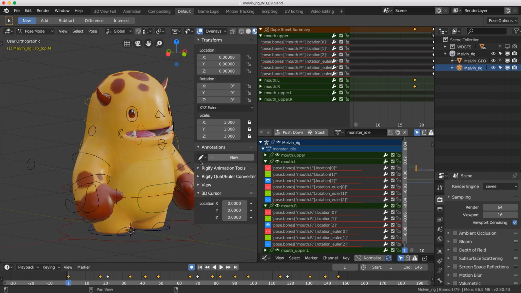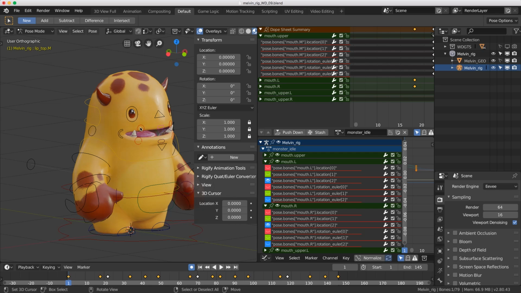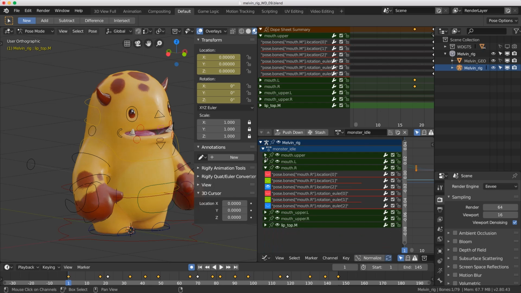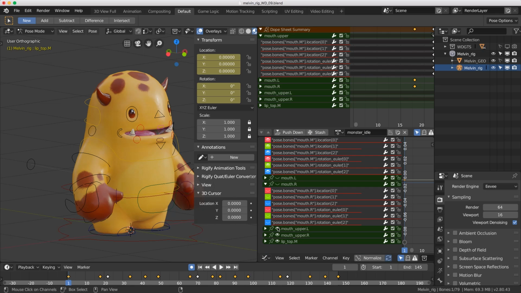So how do we do that? Well, first of all, so we got location, rotation. Let me set the keyframe for that specific thing on our target. So let's choose location, rotation. I'm on frame 1 here. I'm going to hit I to insert a key on that particular bone. Then in our graph editor, I'm going to select those channels. So make sure everything else is hidden.